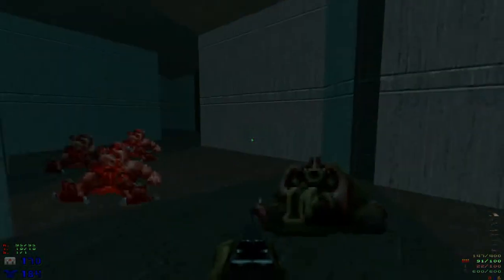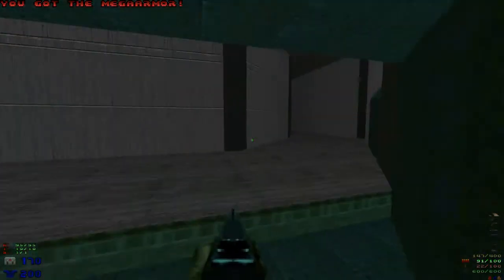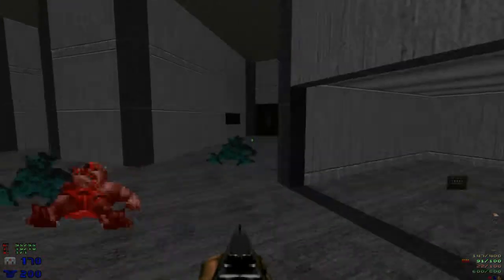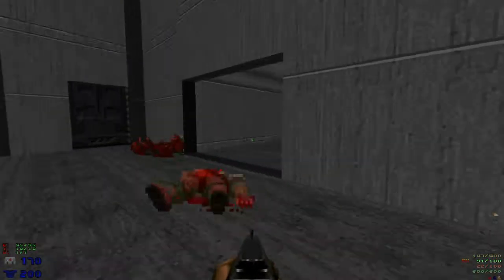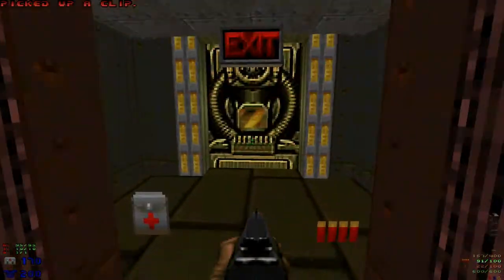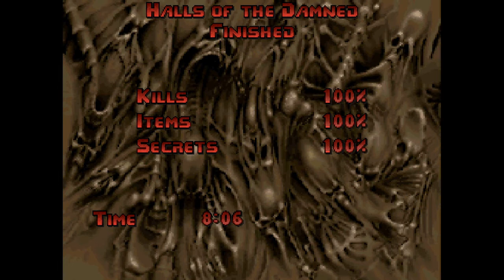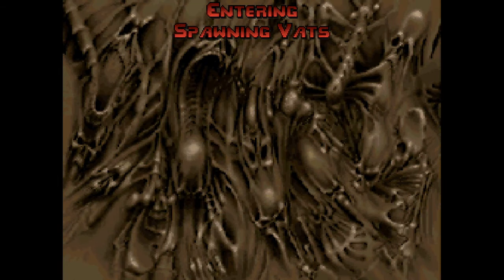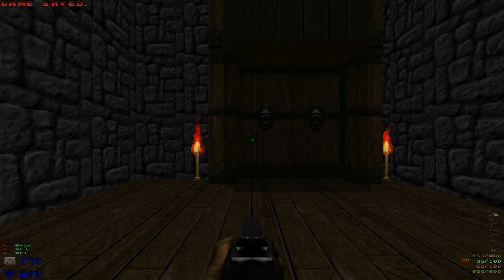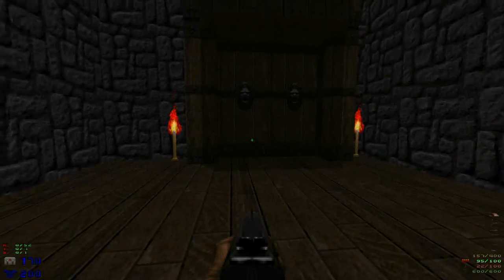Right, so that is everything. So we can go and get this mega armor. I don't need any more cells. Onwards to the spawning vats. I think this must be the level that has the secret level exit.